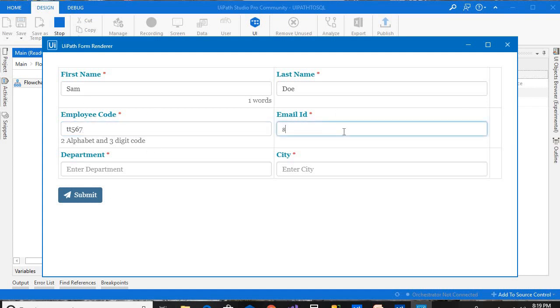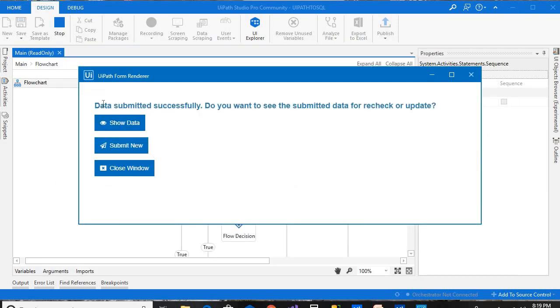Email ID, as I have created email validation, so here I have to give the email ID type, and department, city. Okay, and now I am submitting data. Data submitted successfully, as I don't have any data with that particular employee ID.